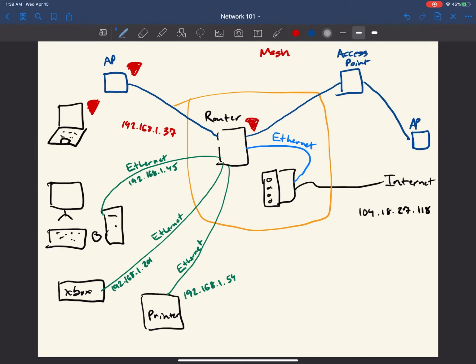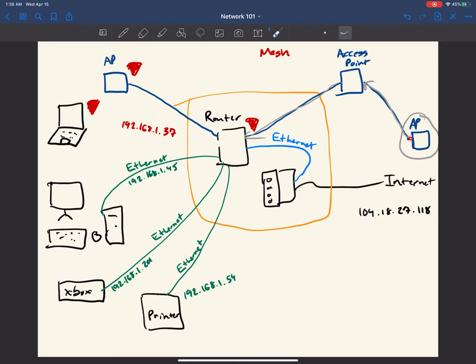The problem is that this one will have a slower connection because it's going from one access point to another and then to the main router. So when an access point connects to another access point and then to another access point, the connection is basically halved, but essentially it's just slowed down. You kind of don't want this. If you can avoid it, you kind of don't want this.